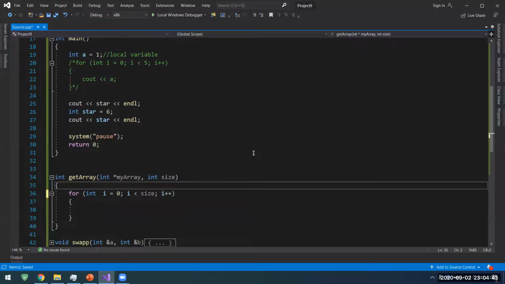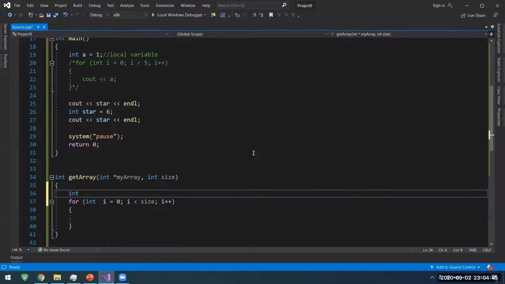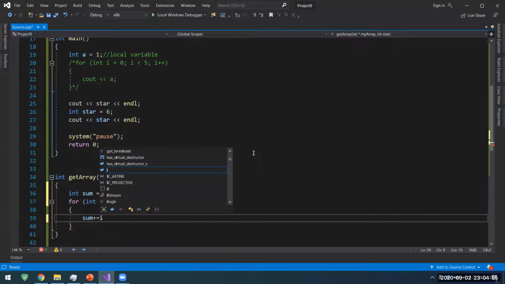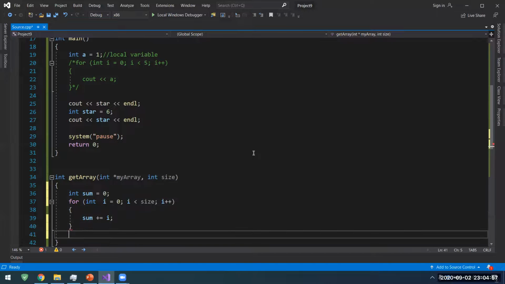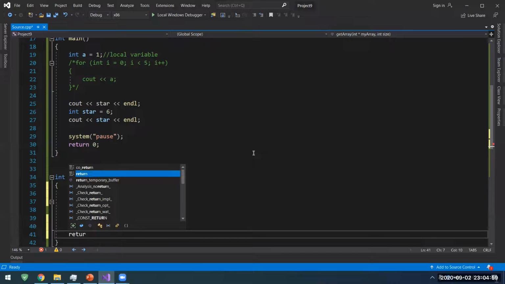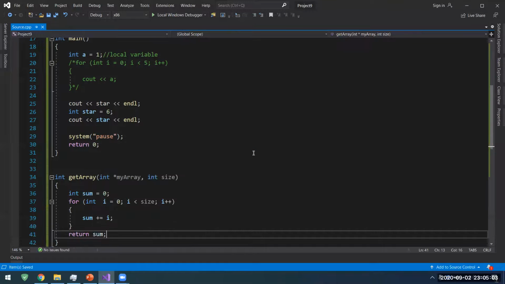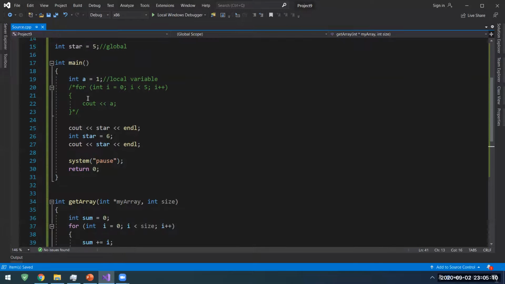I will write integer sum equals 0, and I will say sum plus equals I, and that's it. I'm going to return the sum. I'm sending back the summation of all the elements of the array into the main.